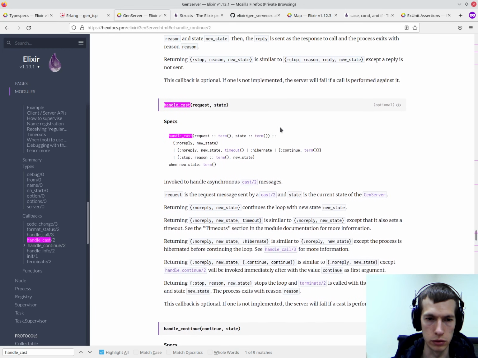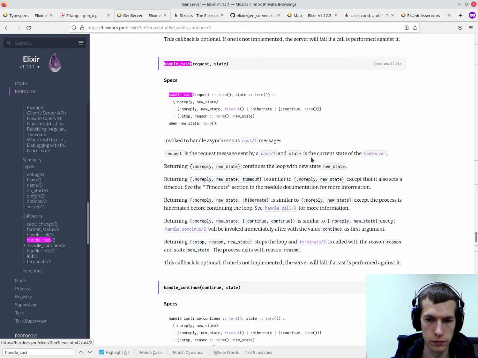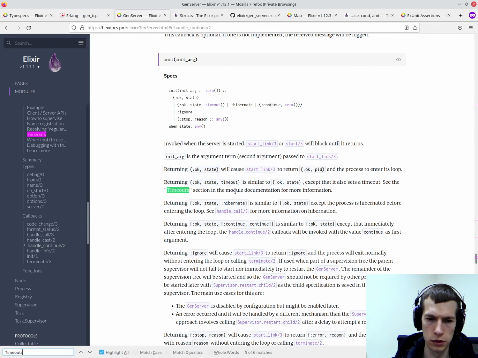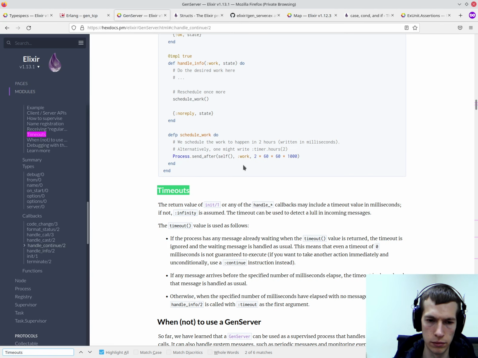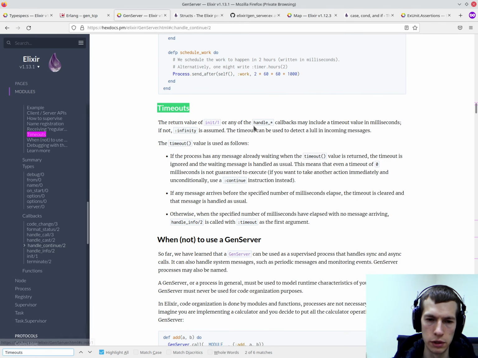Reply new state timeout. Timeout. What is timeout? No reply new state. Continuous loop. No reply new state timeout. Accept timeout. Timeouts. Oh, okay. The return value of the init function may include a timeout value in milliseconds. The timeout will be used. It is low.